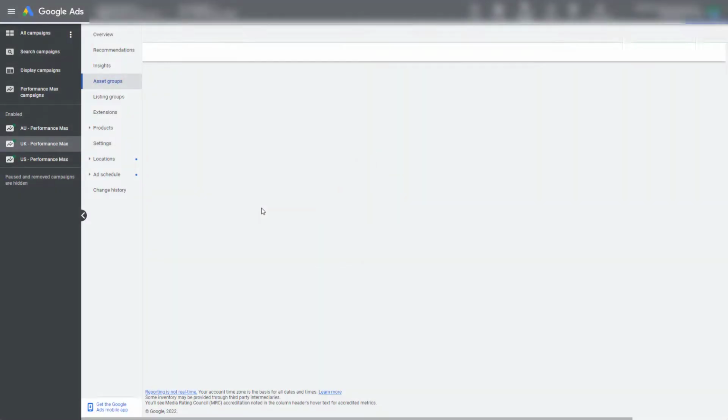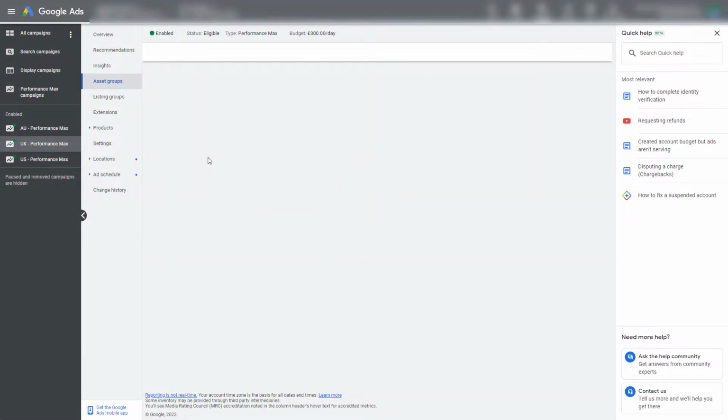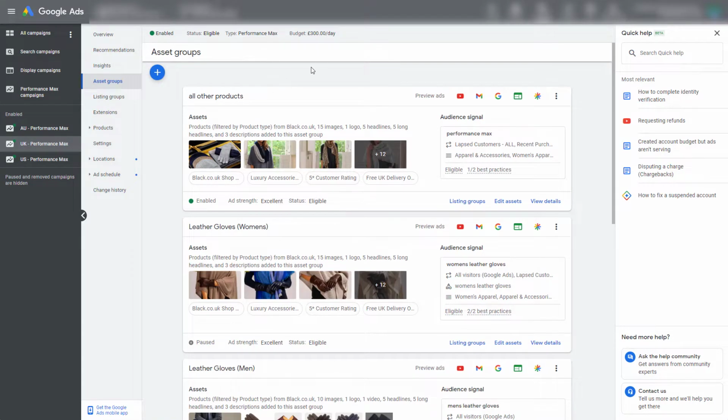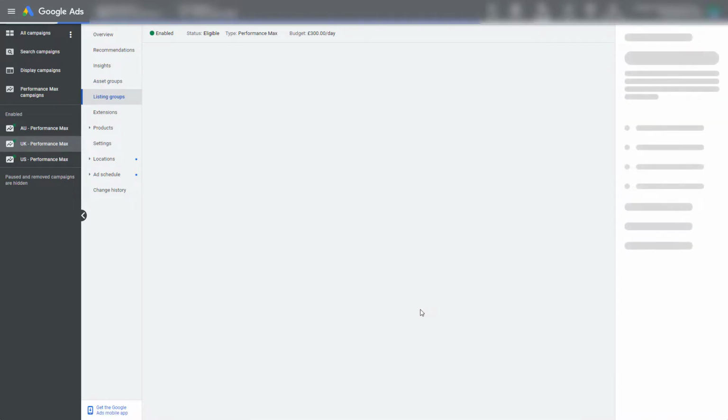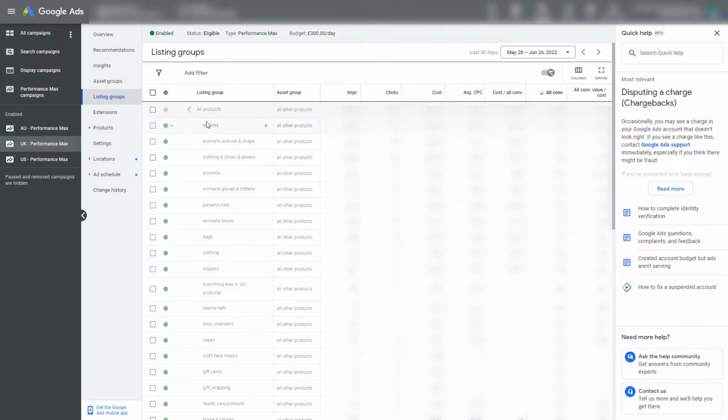I've noticed that it sometimes just hangs, not sure for what reason, but reloading does improve the speed in showing that if it constantly cycles, like it is a little bit doing now. I would say after 10 seconds, if it doesn't load, reload. So now we go to listing groups, and we do the same.